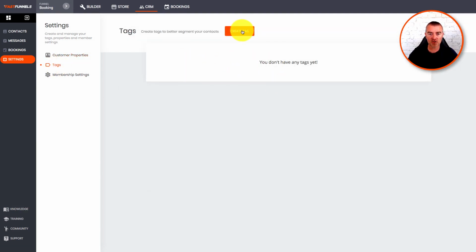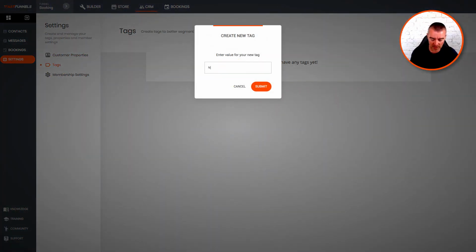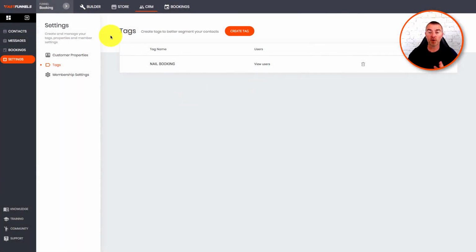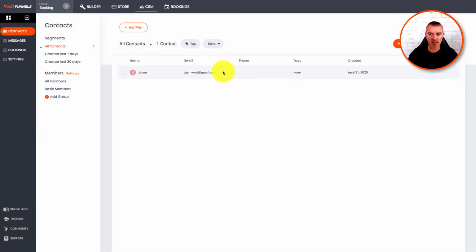So if you've got tags, you can create them. So let's just say we put now like nail booking. There we are. Everybody who fills out an appointment or books an appointment for nails, they're going to come and be tagged with this. So when we go to our CRM, we're going to see that person there and they'll have the tag, and we can filter by that tag. So that's why it's useful. And later on, further down the line, perhaps within the next 6 months, hopefully, we'll be able to email all those people just with that tag. So a really strong booking system.